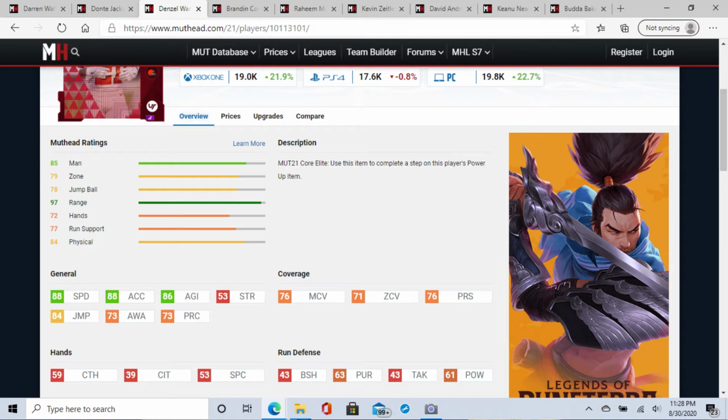The catching stats aren't very good, and the block shed's terrible. But if you're on a budget, keep this card in mind. And for the future, when he does get new cards, he's always going to be one of the fastest cornerbacks in the game. So if he gets a new card, say, last year he got a Halloween promo card. If he gets another one this year, he is going to be hugely used. So keep that in mind.